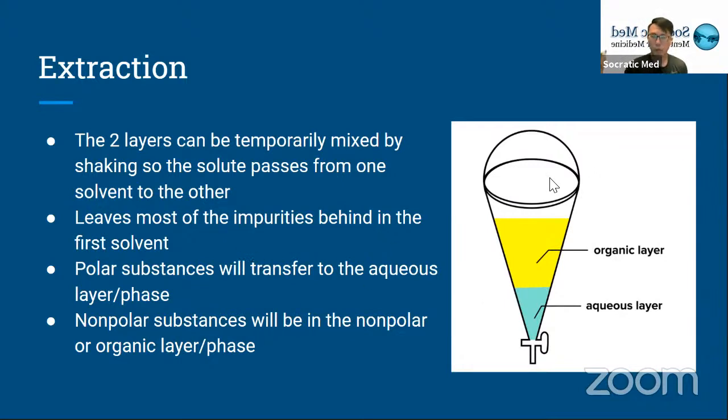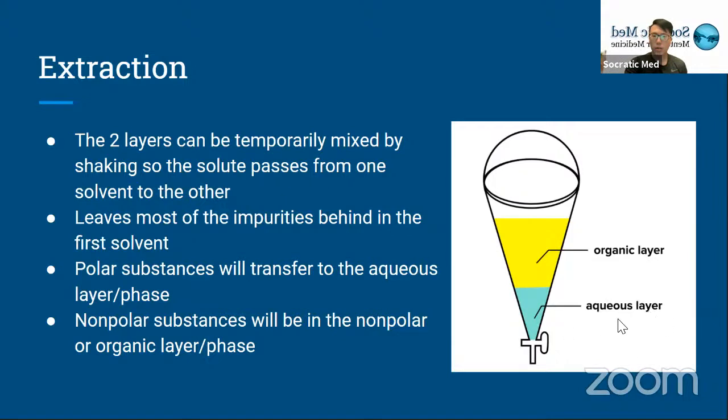On the right, I have a picture of a separatory funnel. This is the equipment used for extraction. The organic layer will be on top and the aqueous layer will be on the bottom. You'll put the two solvents through the top of the separatory funnel, and the stopcock on the bottom will allow you to release the solvent.